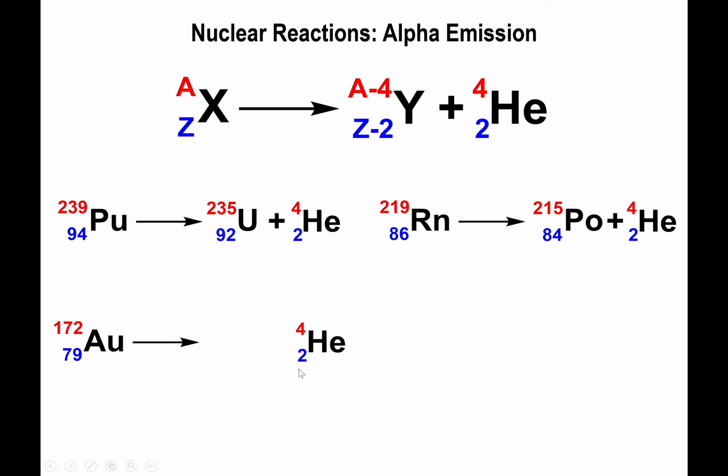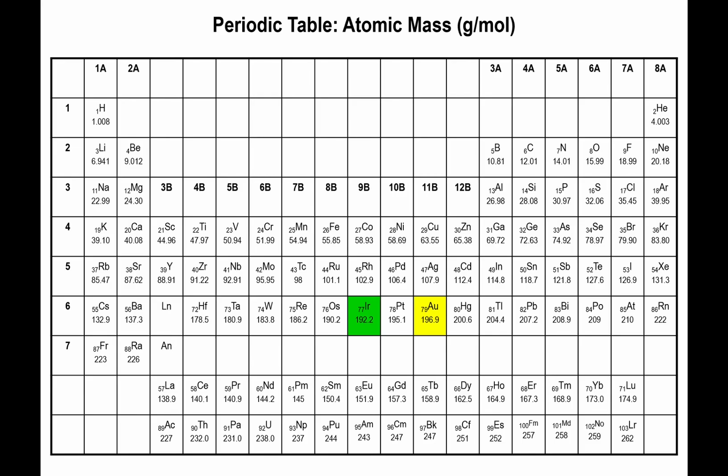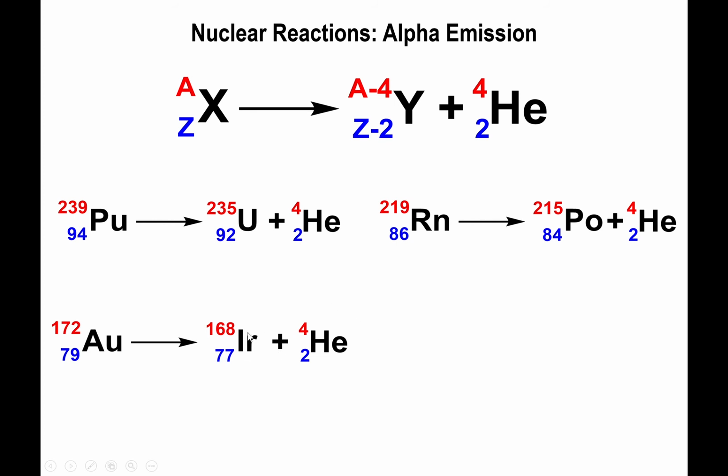And once again, for the missing element, the total mass is 79. We already have a mass of 2 for helium, so the mass here has to be 77. Excuse me, the atomic number. For the atomic mass, we have 172, 4 for helium. If you subtract them from each other, you should find out that the residual is 168. Alright, so 168 plus 4 equals 172. That's what you want to see in terms of balancing the equations. And looking at the periodic table, element 77 is none other than iridium. So you want to input iridium as the symbol for the element.